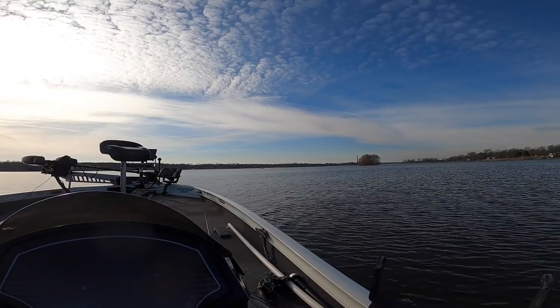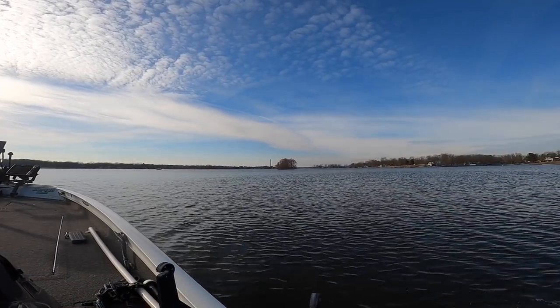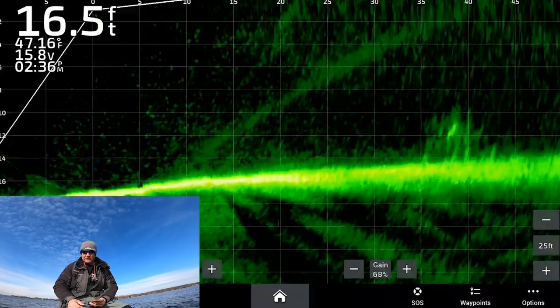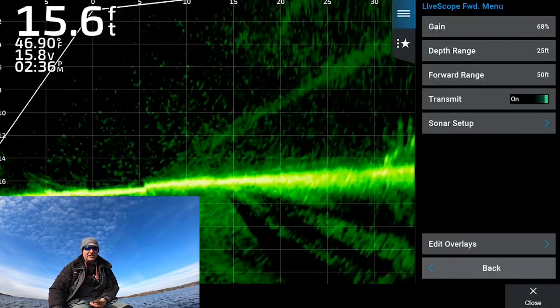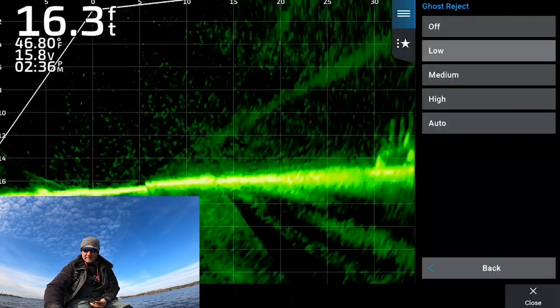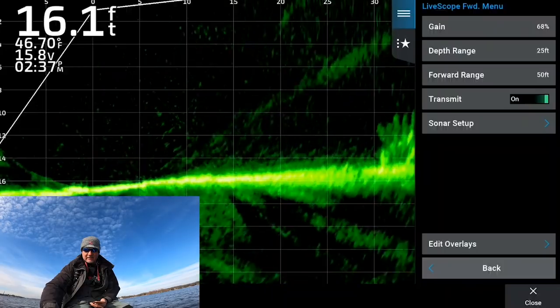So I don't know, let's do this. All right, so there's my image right now. And there's a little piece of structure there at 40 feet. So we wanna see what these settings do. Right now you can see the layout has changed with this new update, which is pretty cool. I like it. So in our setup, Ghost Tree, I do have set to auto already. I just wanna see what it does.